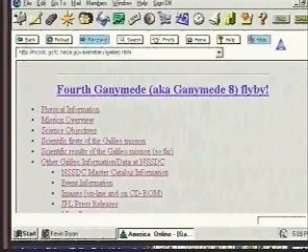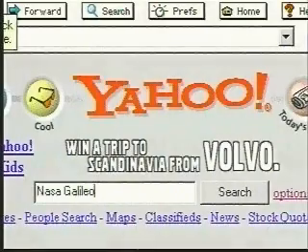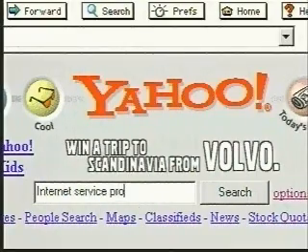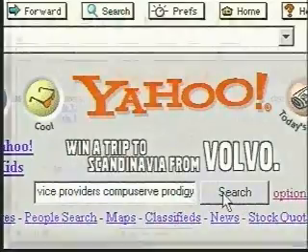We already know how to explore the menu options on this page, and you may want to come back later, but for now, let's use our search tools to find information that I promised on other service providers. Suzanne, go back to our search screen, and in the Search For box, type Internet Service Providers, a space, and CompuServe and Prodigy. And click on Search. Let's see what we can find out about these services.